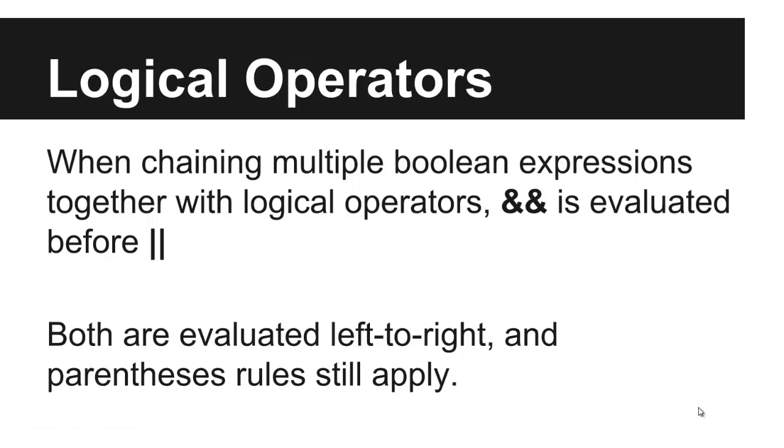When we chain together multiple Boolean expressions using the logical operators, and when I say Boolean expression, what I mean is just something that eventually results in a Boolean, so any of the equality or relational operators, for example, we evaluate the logical AND before we evaluate the logical OR. Both of them are evaluated left to right, and the parentheses rules still apply, but assuming that we're set with parentheses, we do the AND before the OR.